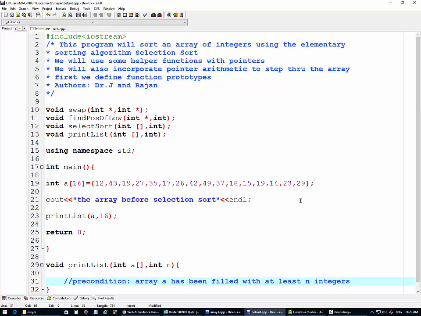Because we're passing n as being the length. So we're going to print n integers, and we're confident that there are n integers to be printed. That's the precondition. Postcondition, what do you want to do, them one to a line? Yeah. Output the list one to a line.